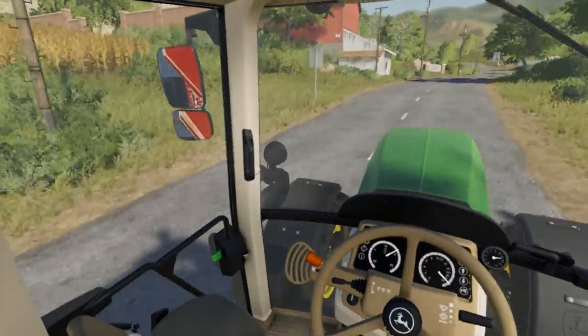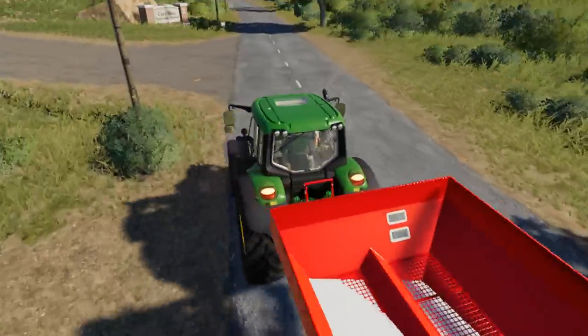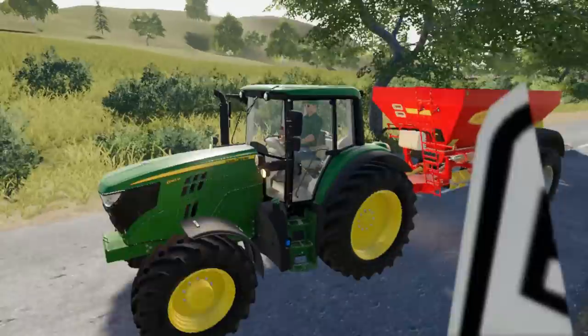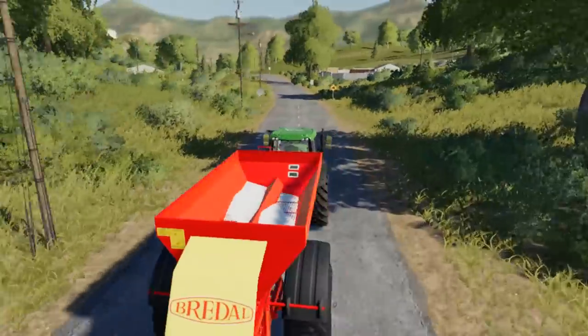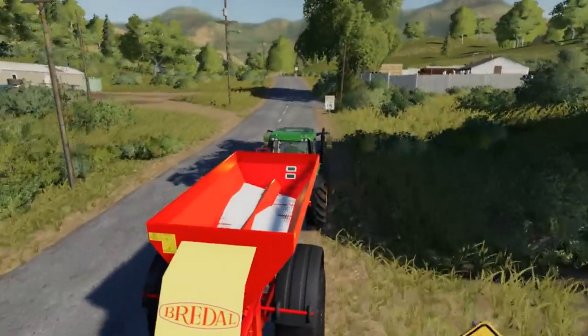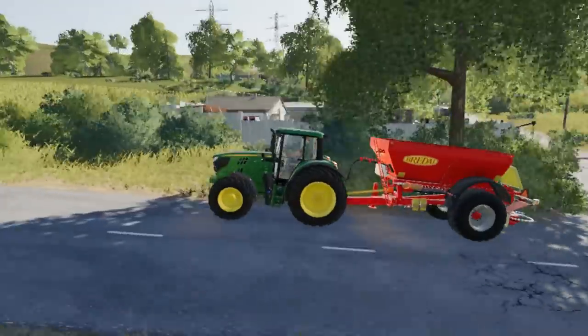Let's roll it up here. Let's see how this lime works. Yeah, I don't even say it's too much of a different color. I've never spread lime at all. All that I've really spread is a bit of potash, and I can't remember what else was mixed in it, but I spread a little bit. So this will be the first time ever spreading stuff in Farming Simulator 17 here.